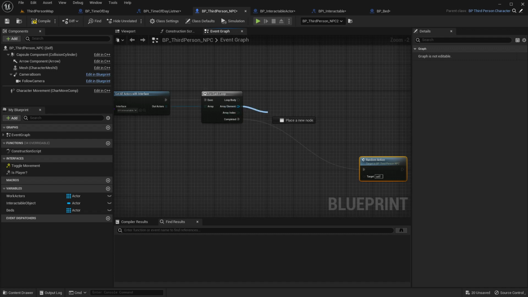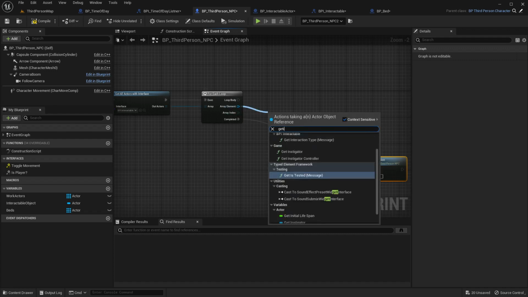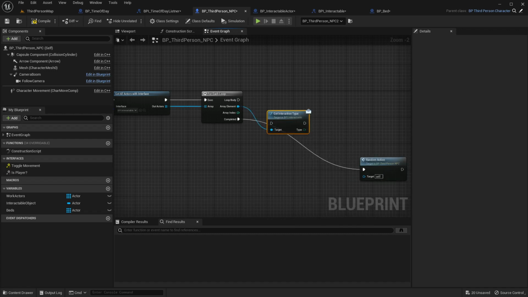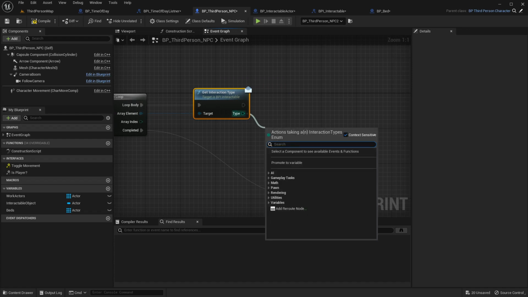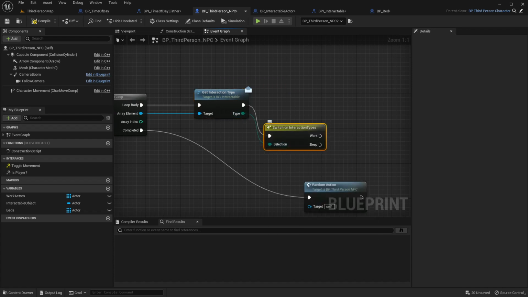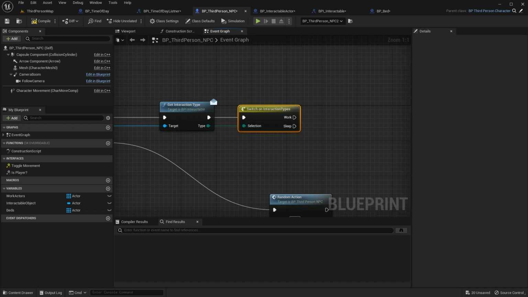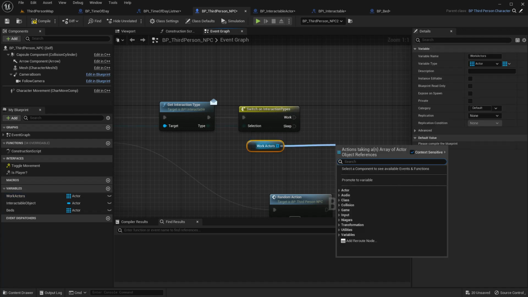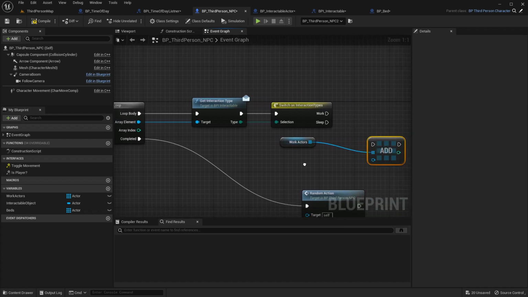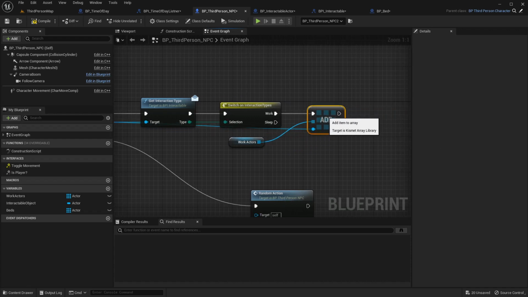From this we can get interaction type, and we can have a switch based on interaction type. So if this is work, get work actors, add to the work actor array if it is work.